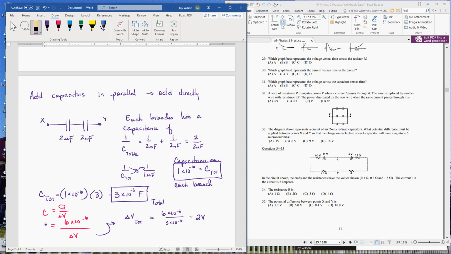Here's the problem. And let me back up. Let's talk a little bit more about how these capacitors work. So we've got voltage coming in. So I've got positives coming in like this, and they pile up. And then negatives get left on this one because then the positives come down to the next plate, and they pile up. So if I look from X to Y, I'm not actually considering the whole circuit per se. Each one of my branches is what I need to consider.